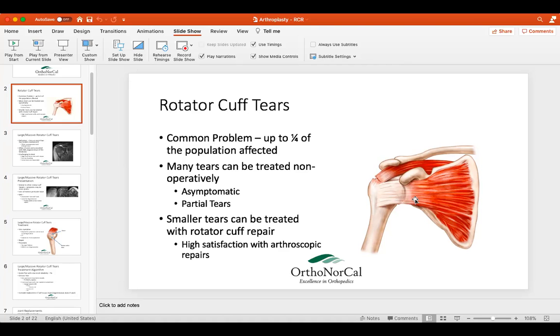Thank you, Dr. Cohen. Next question. How many total shoulder surgeries do you perform per year? That's a good question. I perform a few a month, so somewhere between 25 and 50, I would say. Thank you, Dr. Cohen. Next question. If you had multiple surgeries on your shoulder and are still experiencing severe pain, what type of procedure would you recommend? Should a total replacement be considered?